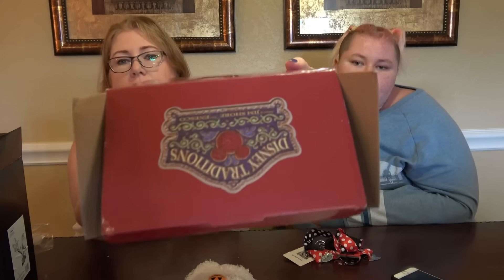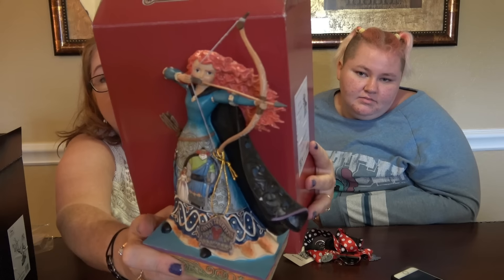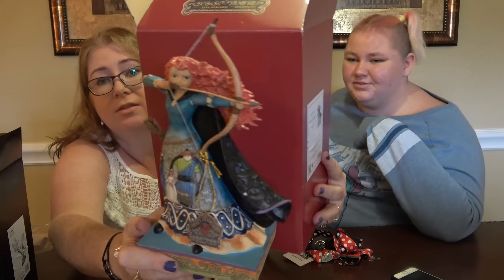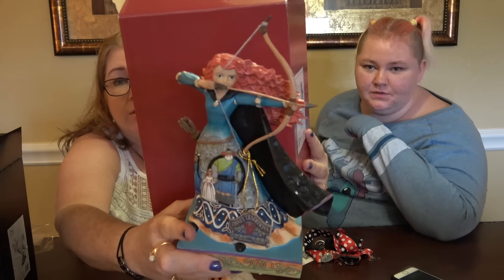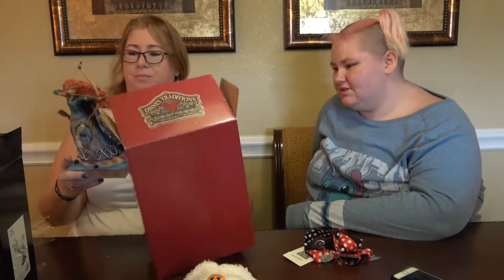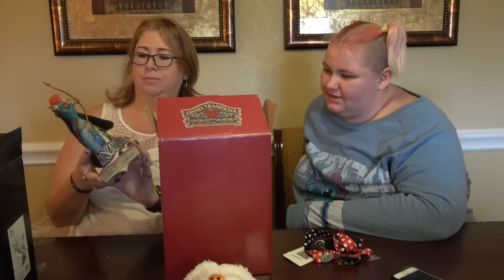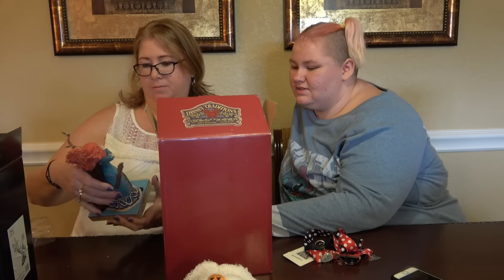While I'm doing fragile things, I'll show you what I've got for Kevin for his birthday. This is an actual Jim Shore — it's a Merida, which is Kevin's favourite princess. It's gorgeous — she'll be shooting for her own hand. And it has the tapestry on it, which is so cool.